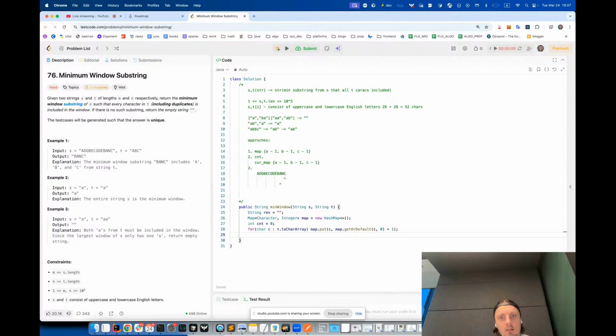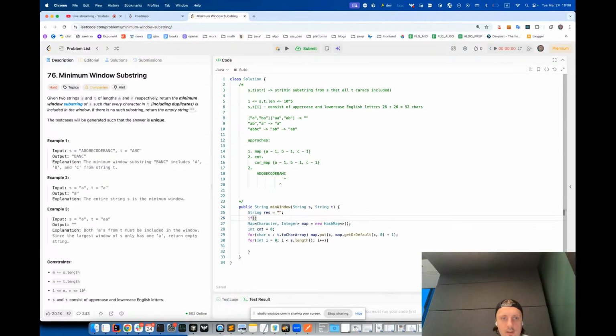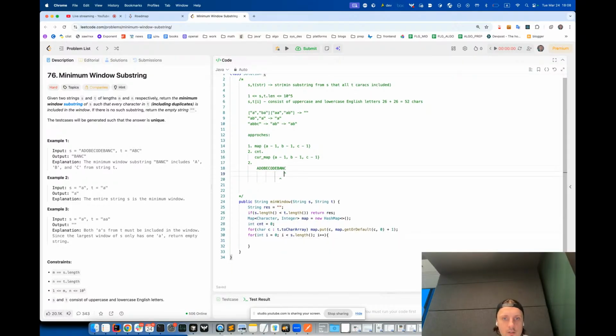Then we iterate by i, up to s length, i++. Also, we can do one check. So if s length is less than t length, then we return result. And here we actually do this loop here.